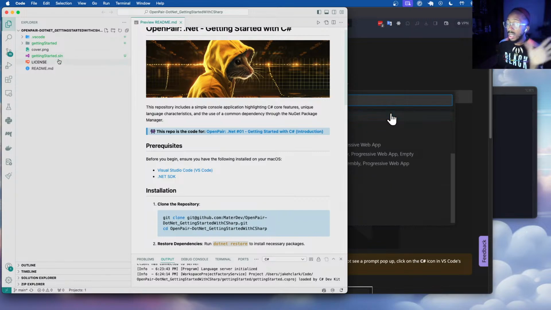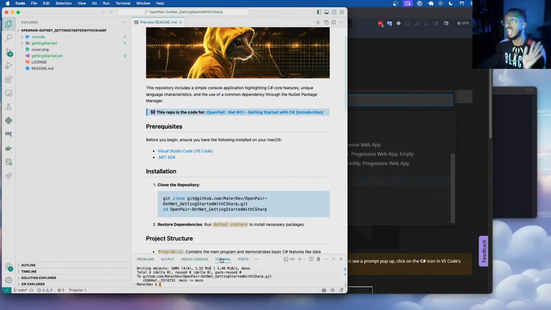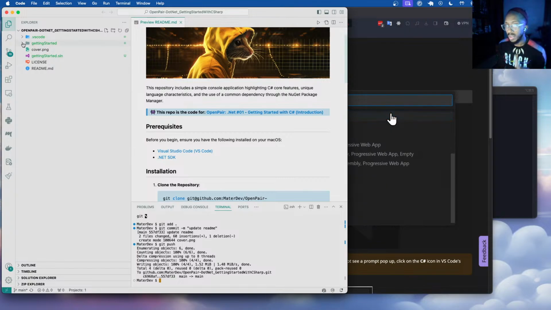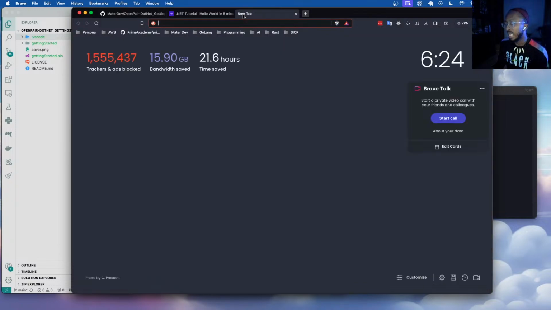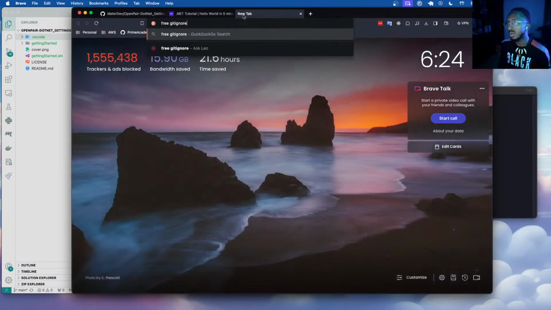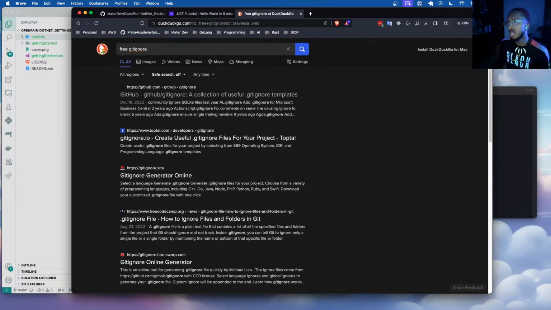Now, one thing that this does not have is a, what's it called? A git ignore. We might want that because there could be other things going on in here that we may not necessarily want to end up on GitHub. So what I like to do is just type in free git ignore, and let's just type in .NET or C#.